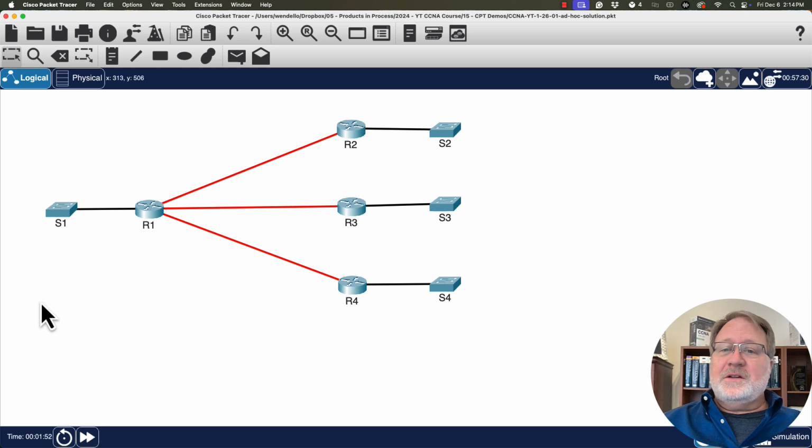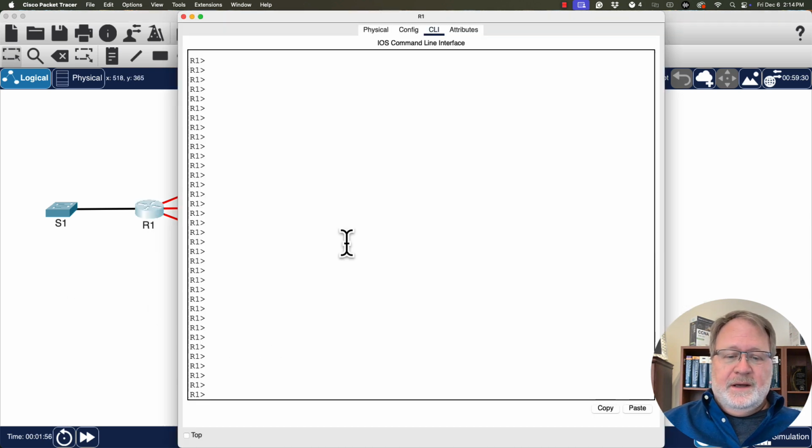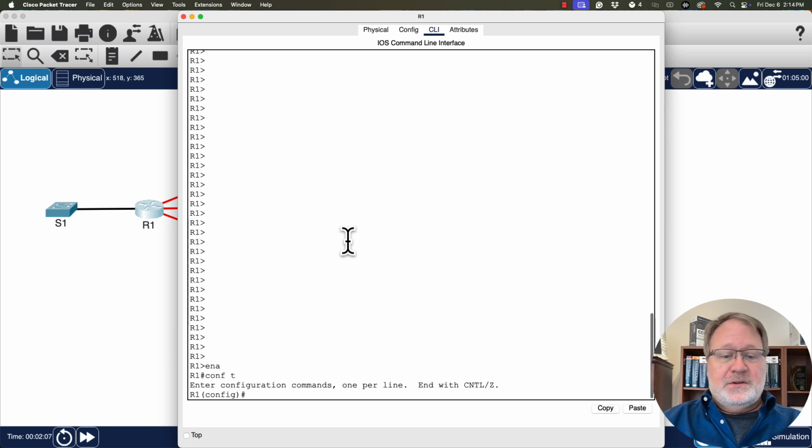So here's our topology in Packet Tracer, and we'll start with router R1 and open it up. I've already configured all the IPv6 addresses in this Packet Tracer file, but just to show you how to do it in case it's unclear, get into config mode, get into the interface mode you want to configure, like interface gigabit 0/0.